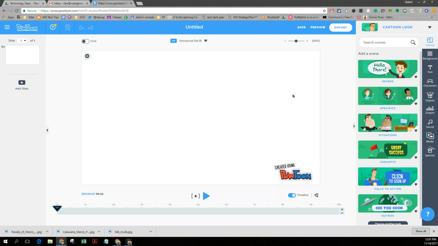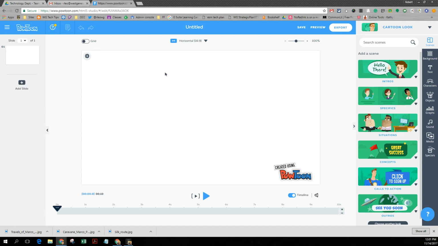And now that I have a blank canvas, you're going to be confronted with a pretty familiar interface, I think. If you've ever made a PowerPoint presentation or a Google Slides presentation, you'll notice that you have a slides sorter on the left-hand side of your screen and a main canvas in the center of your page. If you want to add slides, of course, you can just click Add Slide.